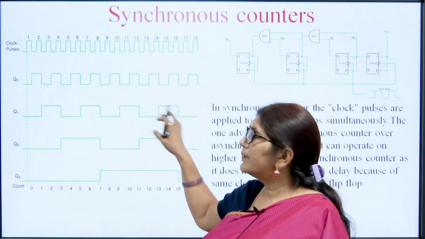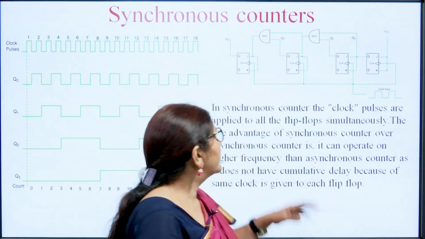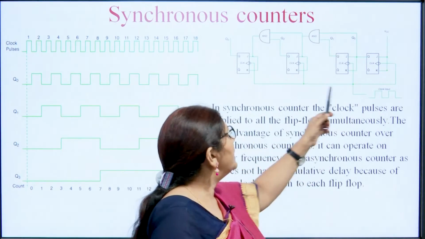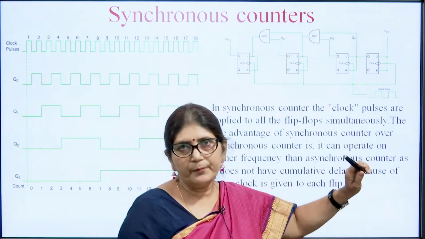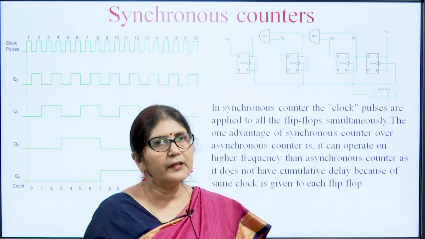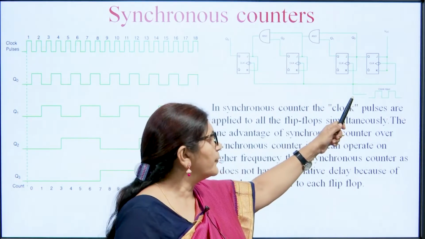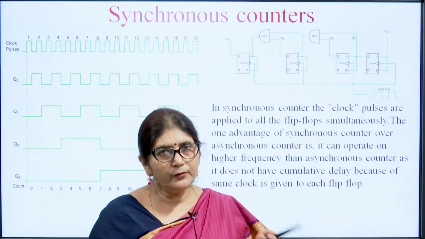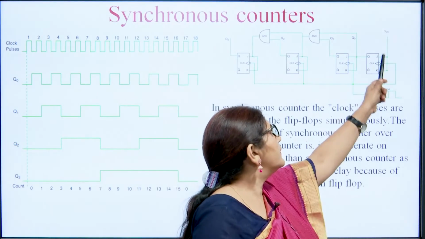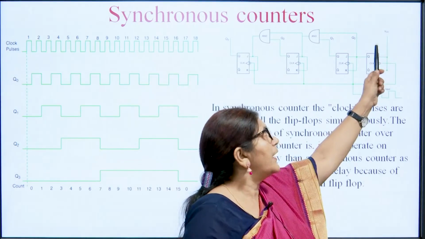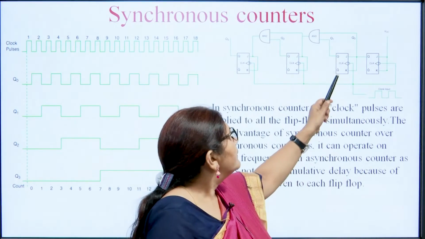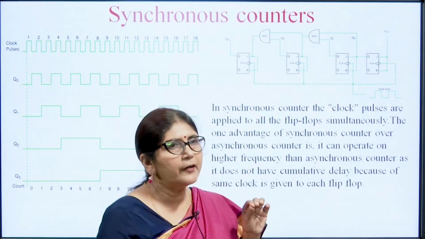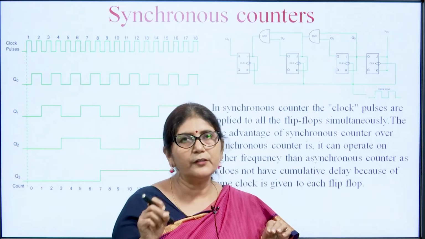But what is done here is that, in this circuit, we can see that the input is applied and the clock pulse is applied to every flip flop. It means the clock appears simultaneously at the input of every flip flop. Now, this is again a JK flip flop, converted into a T flip flop, and then connected with a high input. Because of the counting, we know that it will start from 0 0 0 0, then 0 1 0 0, then 0 1 1 0, then 1 1.